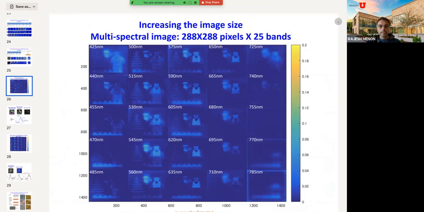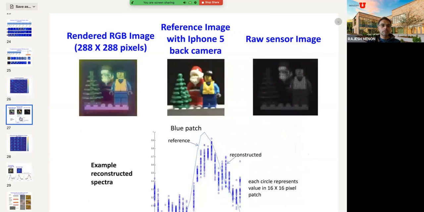Of course, you look at this, you see lots of different channels, right? You see channel of 425, 500, 575, 650, and so on. But of course, as a human being looking at this, this is a little bit meaningless. But for a machine, this is actually very useful. Now, of course, the machine can translate this three-dimensional information into human readable information as shown here. So here is the translation of the human readable information.